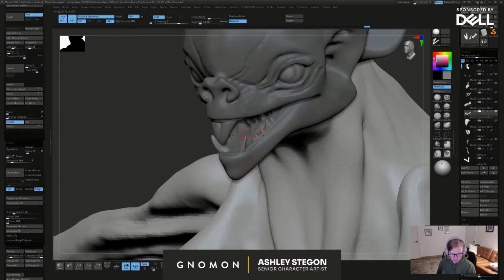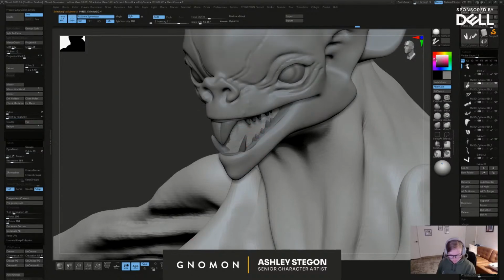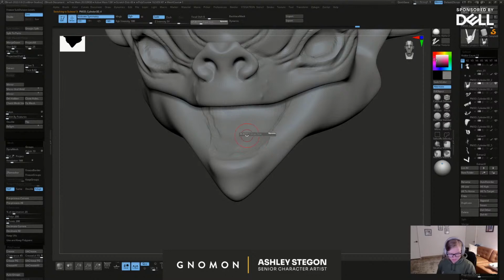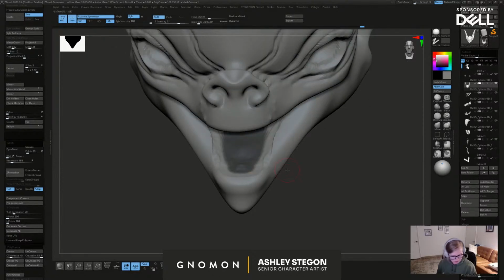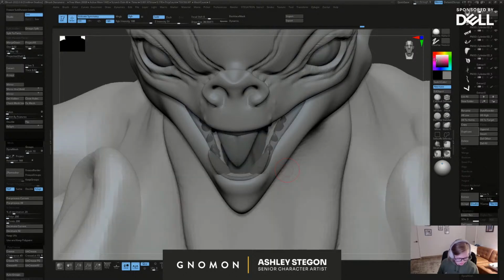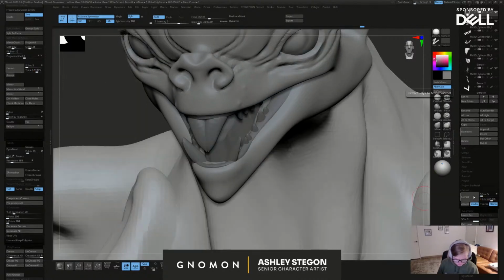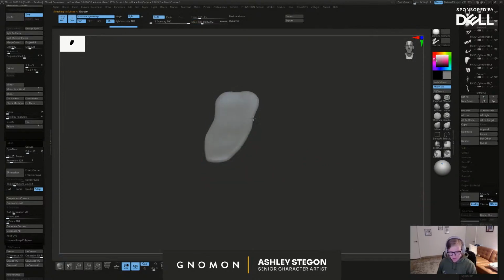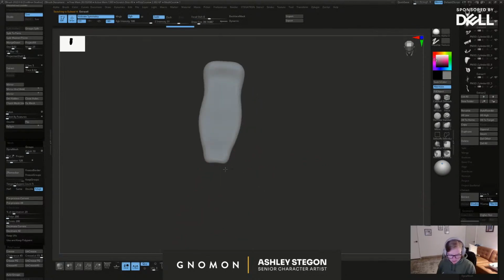Yeah, something like that. And then I can hide some of this, and I can use that mask tool to then extract and make a tongue. By default, it's always really ludicrously thick. Gotta work in super small numbers. And then once I have that, I can smooth that out. We can maybe make a weird fork tongue or something later.